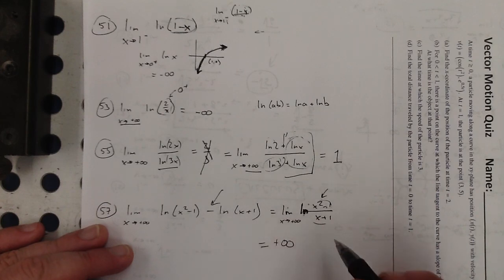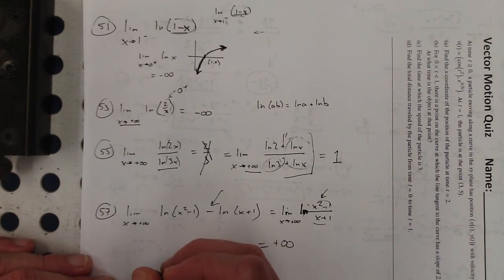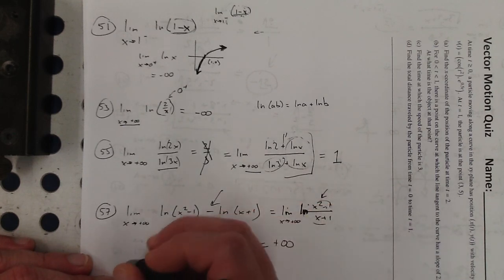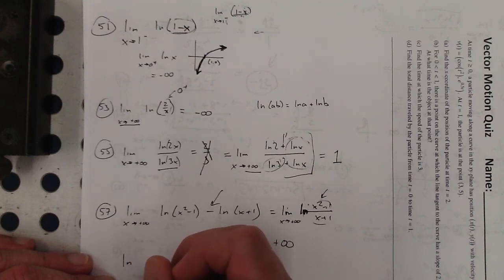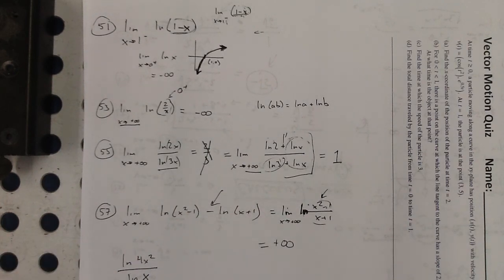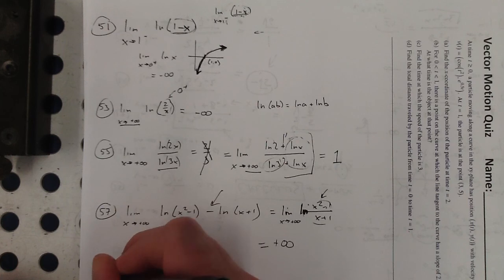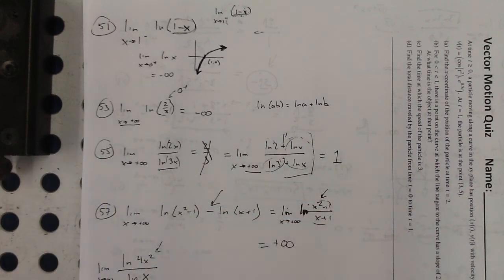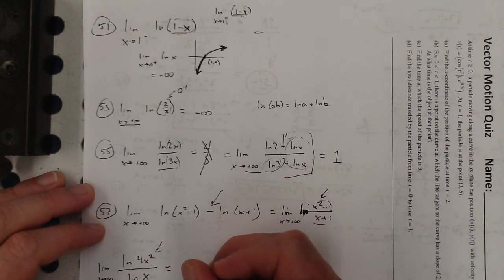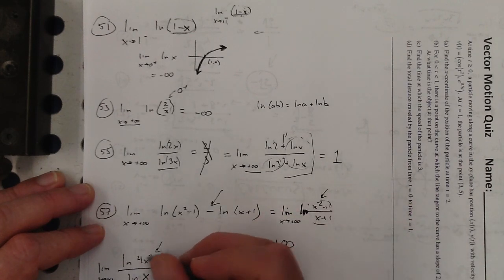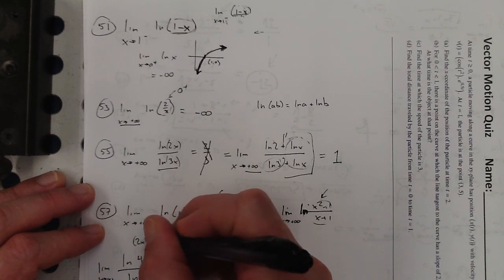Yeah, that's good. What I was actually thinking about, I'm just going to throw one more problem at you that I'm going to make up here real quick. If you had a situation that was like the natural log of, let's say, how about 4x squared over the natural log of x. So you might look at that, and this would be a limit as x approaches infinity. You might look at that and say, oh, the highest power is here, so that's got to go to infinity. But it would not go to infinity, and here, again, you have to think about logarithm rules, although it's a different log rule. This here is the same as 2x squared.